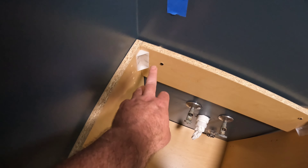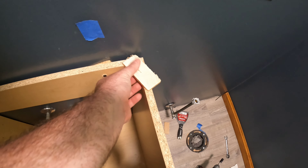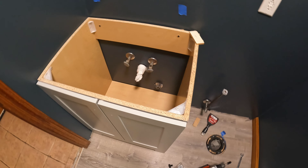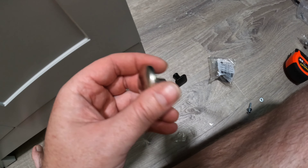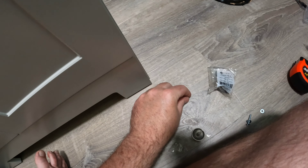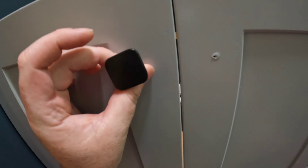Two and a half inch construction screws into the studs, made a few wood shims, and those two screws in the studs are plenty — this thing doesn't move. Nice and level. I'm going to go ahead and throw the knobs on — easy way to spruce up a cheap vanity. It came with cheap stamped metal silver knobs; I picked out these solid black knobs for a few bucks.